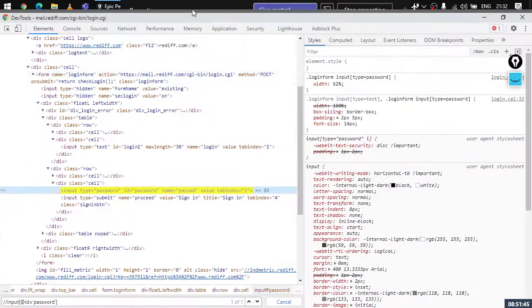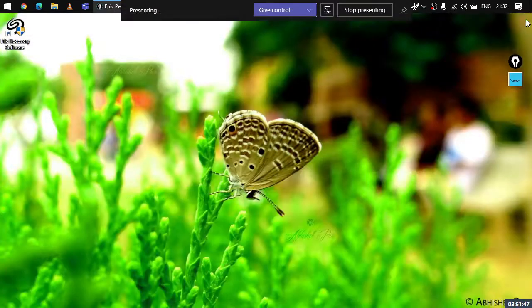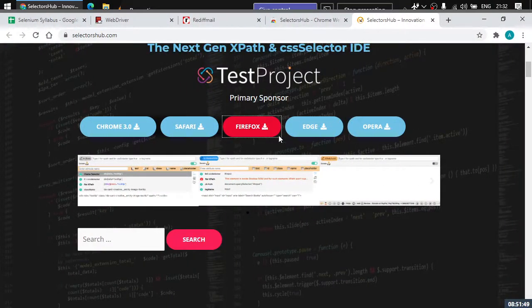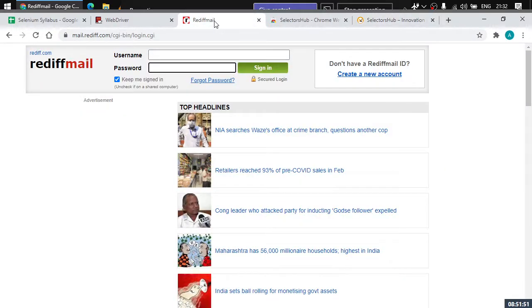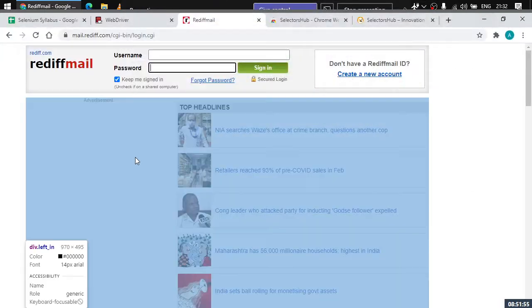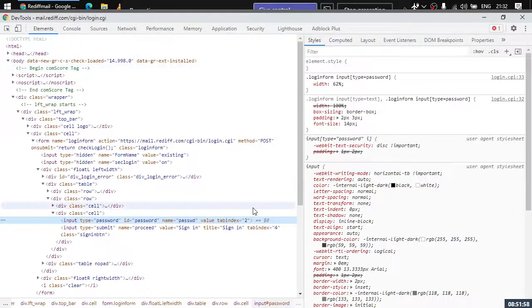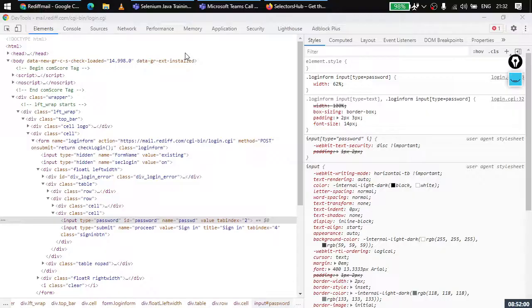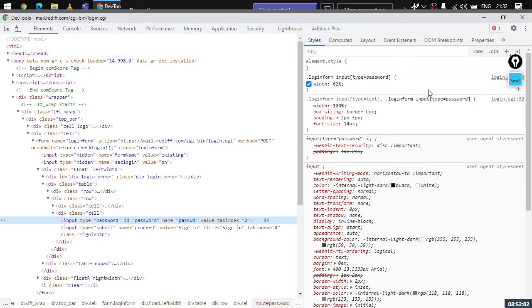The first thing that you need to do is close the developer tools window which was opened earlier. Now go back to the page, hit Control Shift C again, and try to locate the element that you want to deal with. For example, this element. Let's move this window to the third desktop because we may need to deal with it again. So here we have the element highlighted.